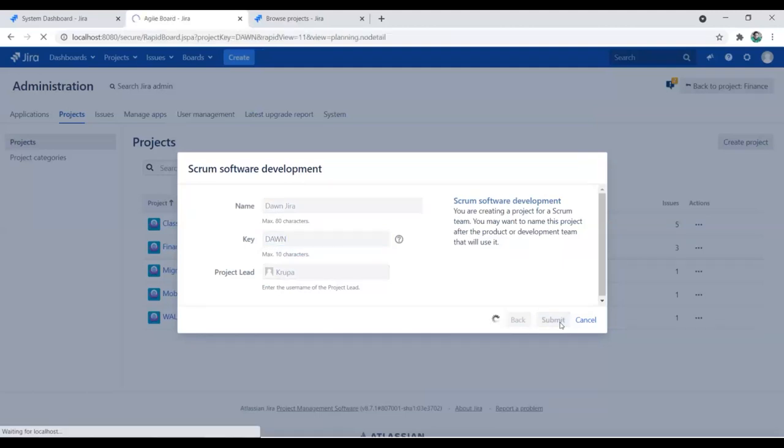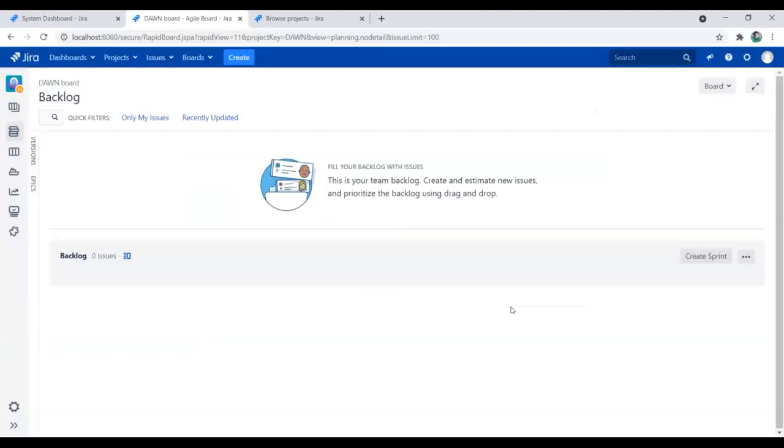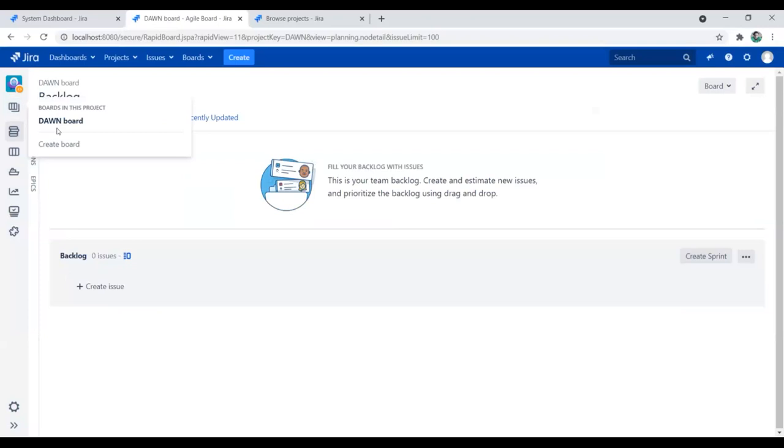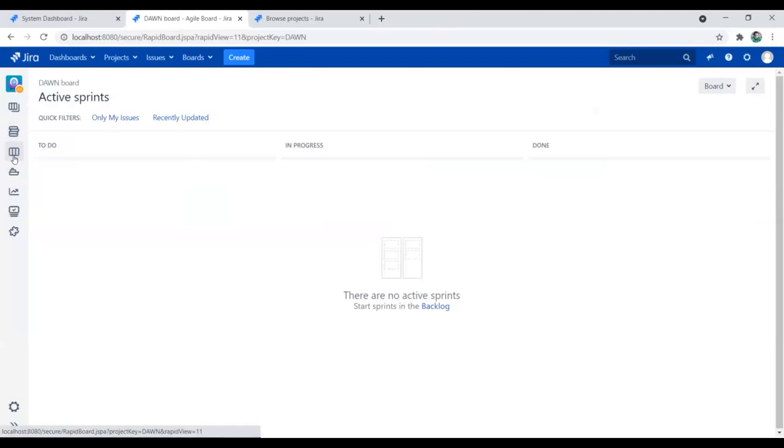That's it. Once that is done, your project is created, and you have created a Scrum based project. Your backlog and all are already created. There won't be any tickets in the backlog, as you can see here. The board is already created, which is the Scrum board, the Down board. Then the active sprints: there are no sprints as of now.